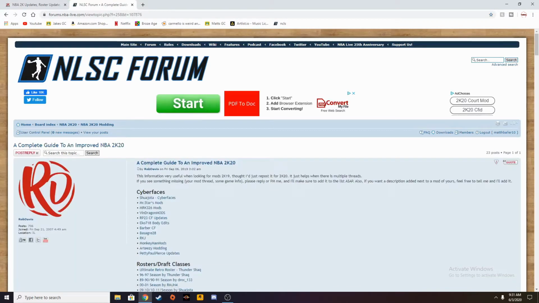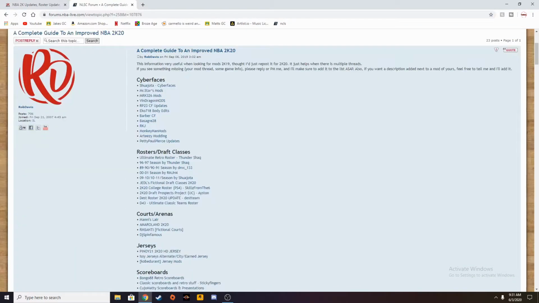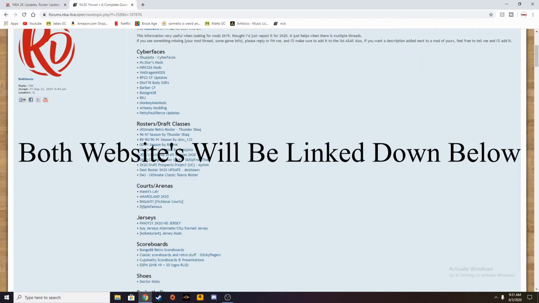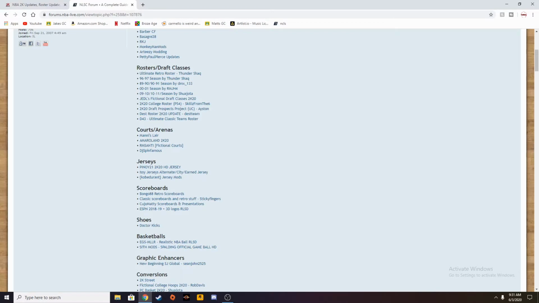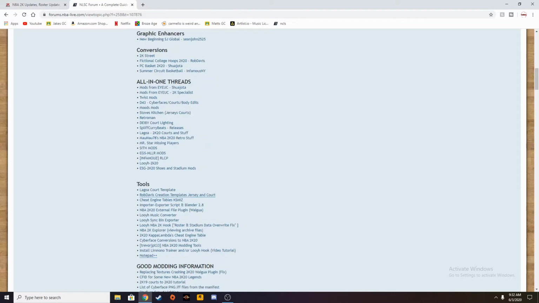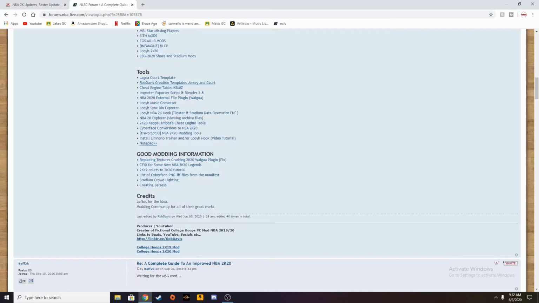This topic right here by Rob Davis is basically a complete guide to all the things that you can install for 2K20 modding. He has all the good websites for cyber faces, retro rosters, courts, jerseys, scoreboard, shoes, basketballs even, graphic enhancer, and all that other type of stuff. And you also have the tools that you need to mod the game. It looks like a lot, but you really only need a select few for what you are doing. And there's also some posts on a forum that help you solve your problems with modding, because you will encounter problems once in a while, like the game crashing and stuff like that.